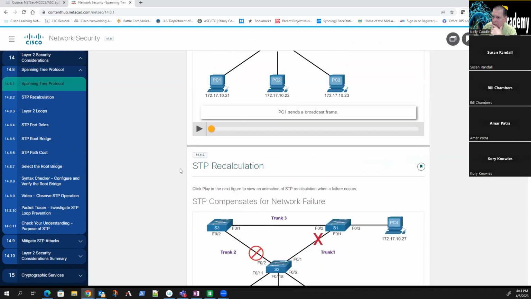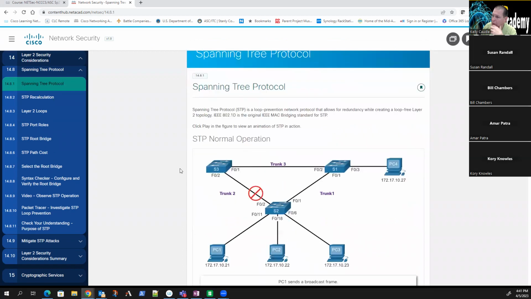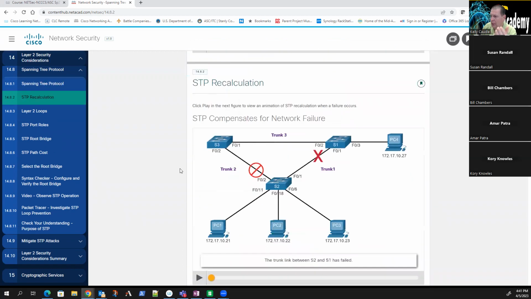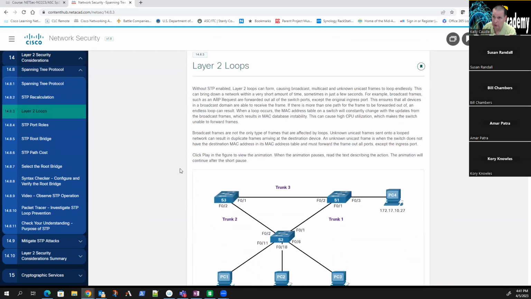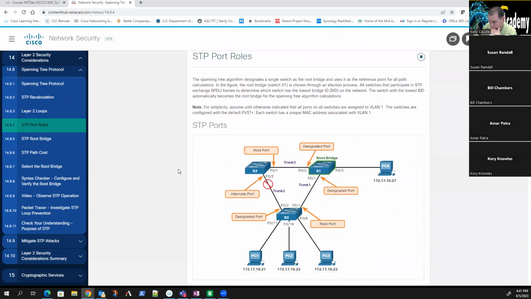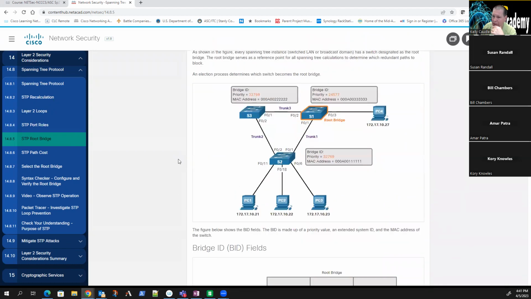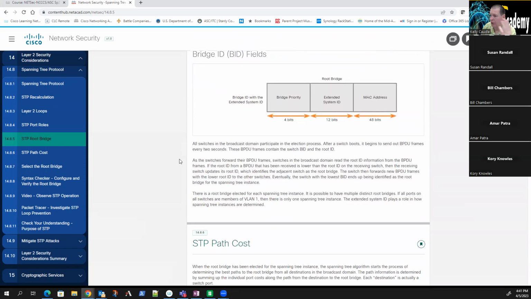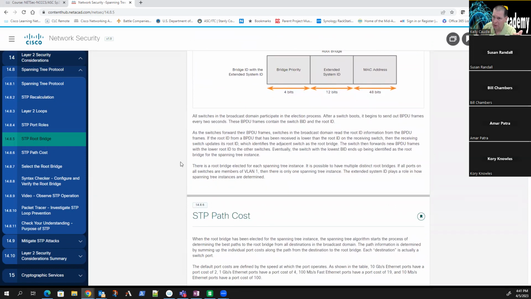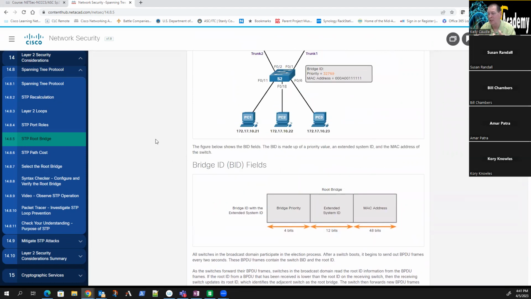Now, as far as trying to determine or control spanning tree, the big thing is that we want to make sure we're controlling who is going to be the root and who is not. We also want to make sure that we're running a version that is fast and available. There are other versions of spanning tree we don't talk about in CCNA. One is called MST, which is multiple spanning tree. By default, we have a spanning tree instance per VLAN, so it's per-VLAN spanning tree.